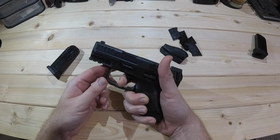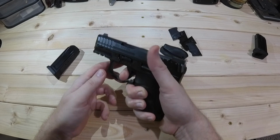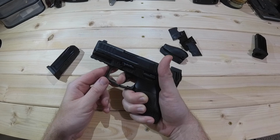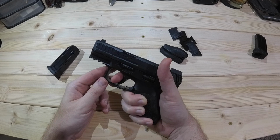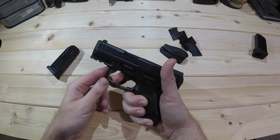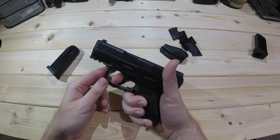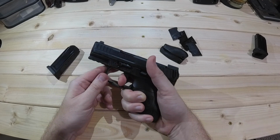And then your reset, and your reset's out maybe 2 or 3 millimeters or so, and then you're back to your break again, and there's your reset. Now, I don't know if you noticed, but my finger tends to get kind of tossed out a little bit as I go back for the reset. And once again, that's very consistent with the bigger VP9s. The spring in here is pretty excited, and it definitely wants to get that trigger back out to the reset. So it's something to definitely get used to. But once you get used to it, you can really get these guns going, and it really is a smooth and fun shooting experience.